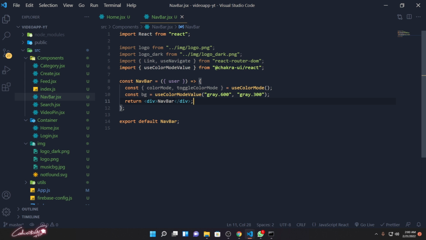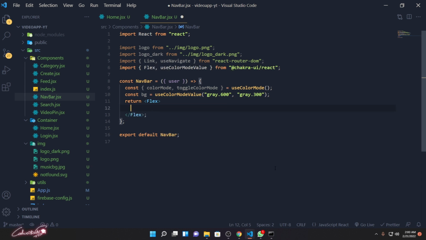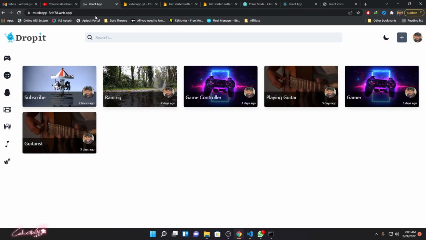If you want to use different colors for text color and all those things, you can set all those colors from here. And then inside here, it's going to be a Flex box first. So let's import the Flex and make sure that it is imported. Inside this Flex we are going to have this image, search box and all those things.